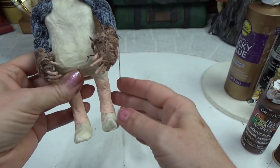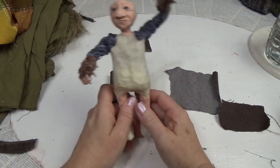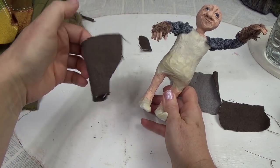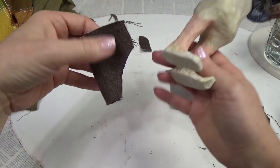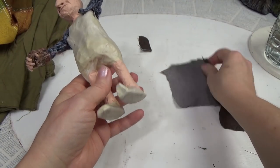We're going to start working on his outfit. I'm so excited. Because I have difficulties with making patterns and stuff like that, we're just going to do this as simple as possible. So I'm going to do one leg at a time, and then I'm going to sew them together at the end and make a little pair of pants. So I've already done one leg, and now I'm going to do this side here.